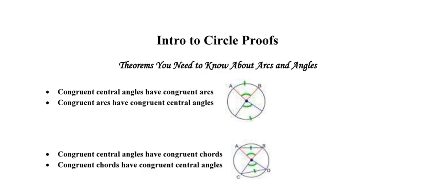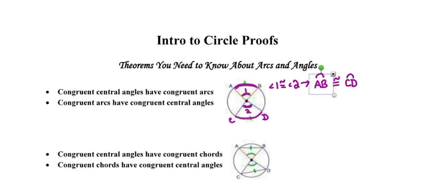In this picture, we're told that these central angles are congruent to one another, and if their central angles are congruent, then the arcs must be congruent as well. So in other words, what this is saying is if angle 1 and angle 2 are congruent central angles, then as a result of that, the arc that goes with central angle 1, or arc AB, is congruent to the arc that goes with central angle 2. I'm going to call that one arc CD.